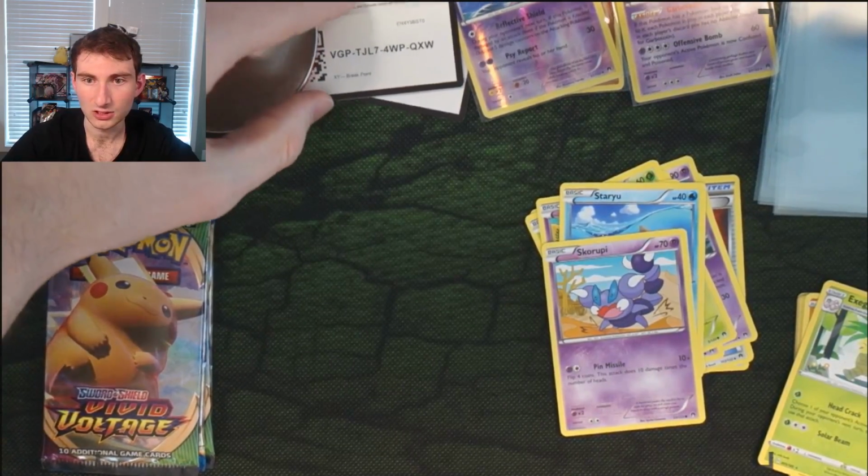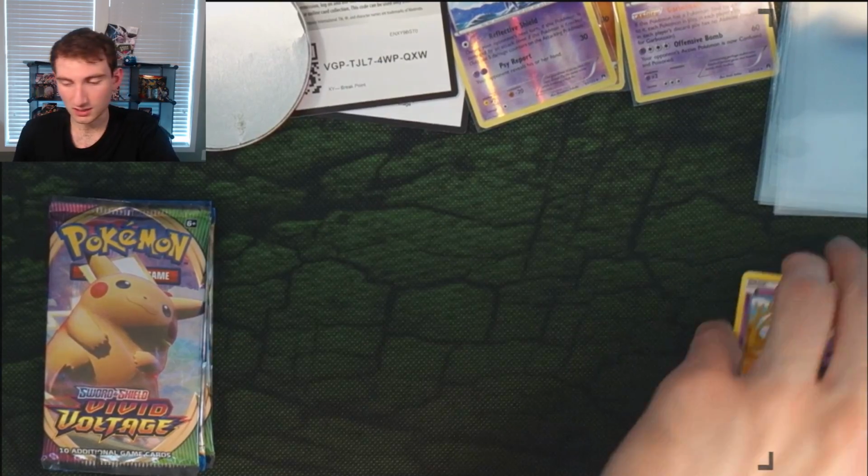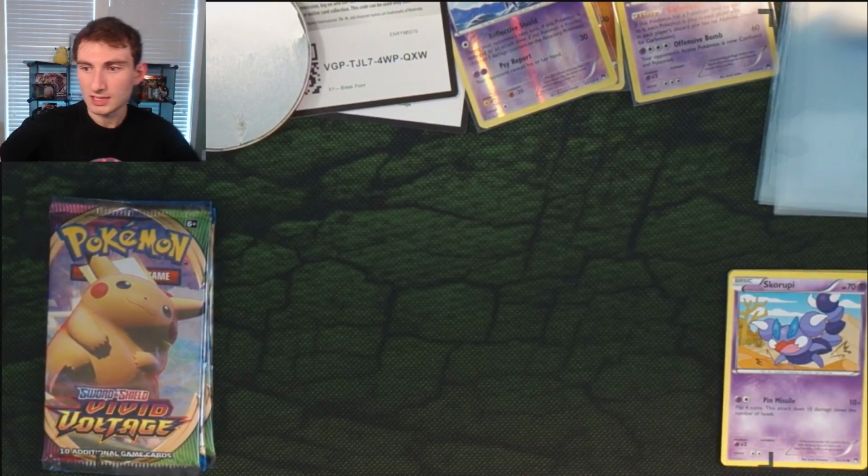Now the bot got that other code. And you, Jason2492, back in the background there, you can get that code. You can get that code right there.